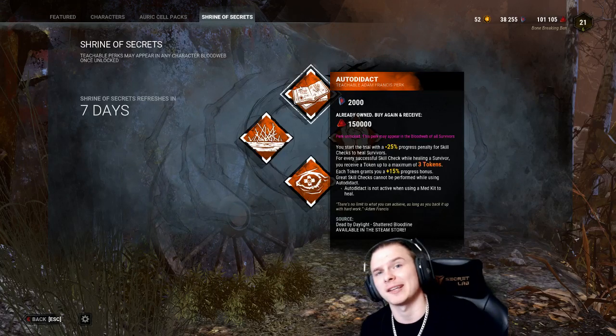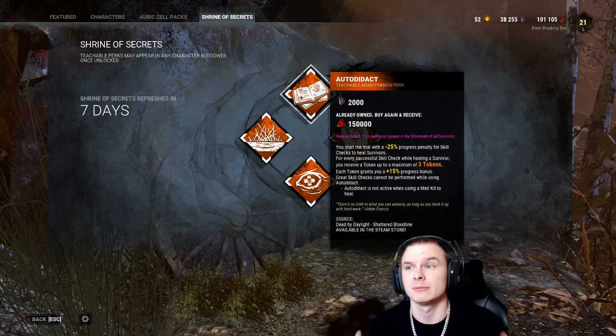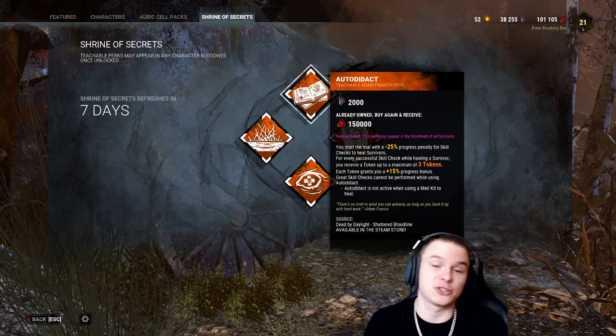Monitor and Abuse in Chase now have like a 61, 62-meter terror radius. It can get big, chat. Every guy likes a big terror radius. Right, moving on, I do not recommend this perk.